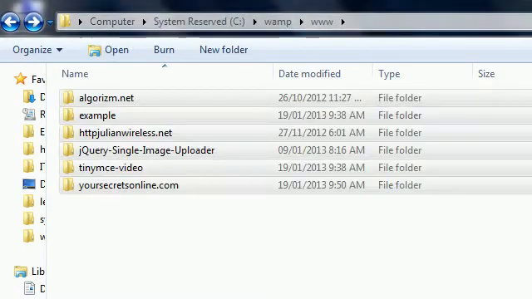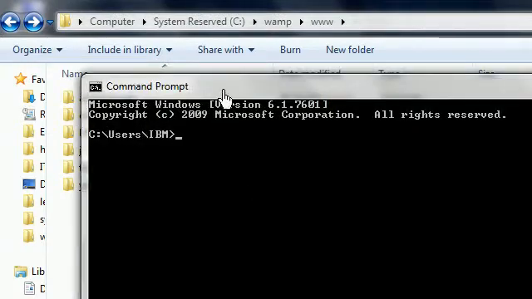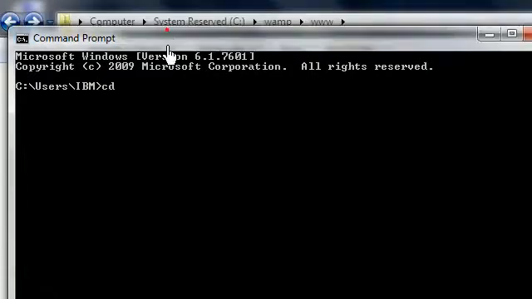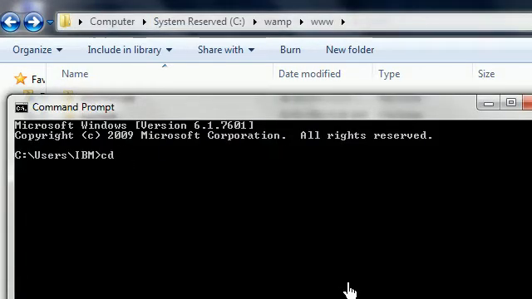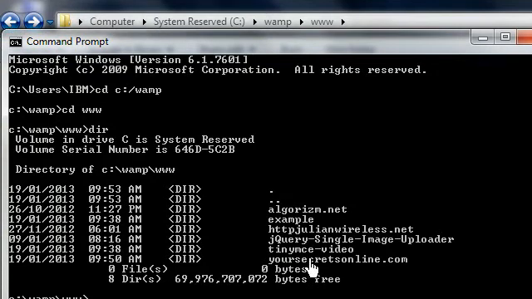So the first thing you need to do is go to the location that you want to mount that folder to. So I need to go to the CMD here, and let me just type CD. I need to go to this location, C WAMP www. So just put CD, C WAMP www, and dir lists all the files here. I got all these files here, right?